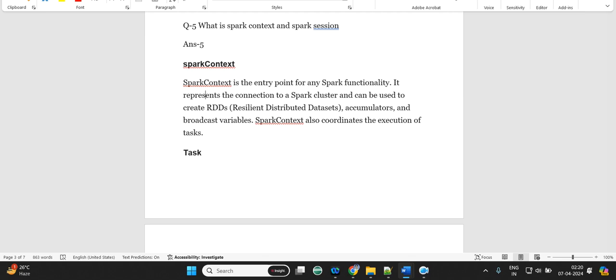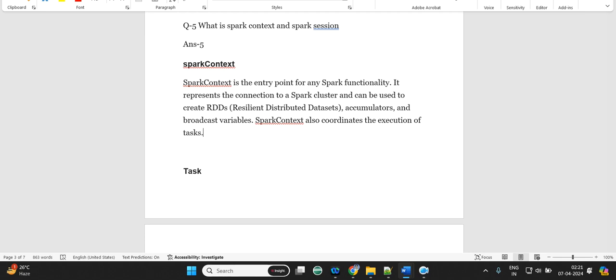So we can use the Spark context to create RDDs, accumulators, and broadcast variables, and the Spark context coordinates the execution of the tasks.